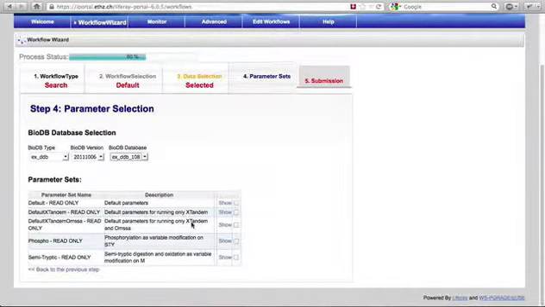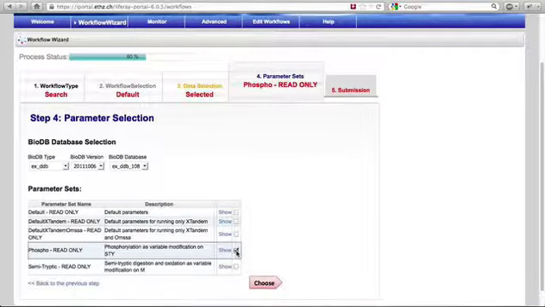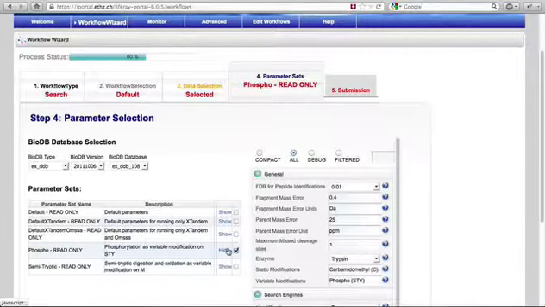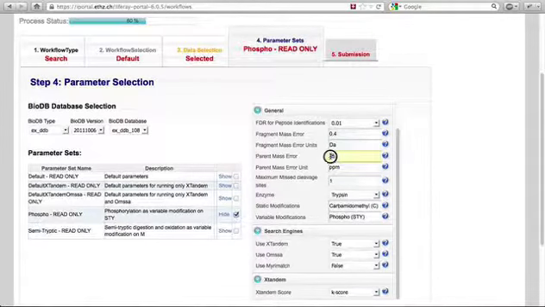For the parameter sets, novice users can just select some parameters they trust in, they think they're good enough for their workflow, and basically submit the workflow. More advanced users can have a detailed look about what exactly the concrete parameters of the workflows are, and can modify them themselves if they want to.